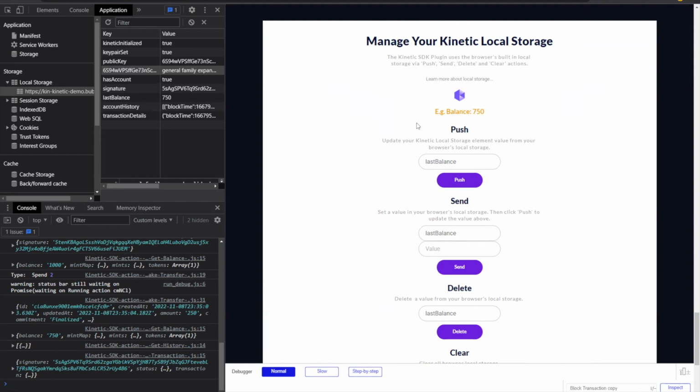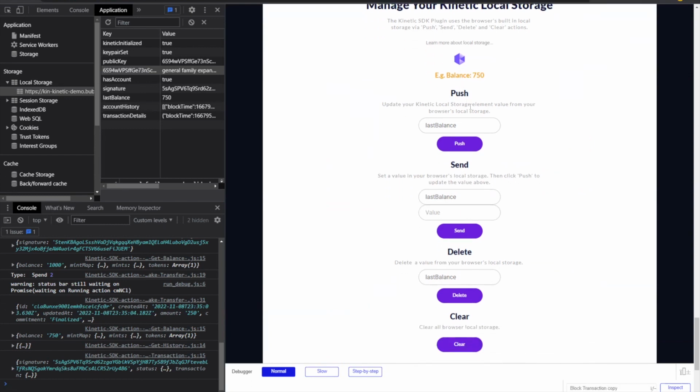For example, when you push to local storage, it's called push, and it's pushing the value from local storage into the actual Bubble application itself.